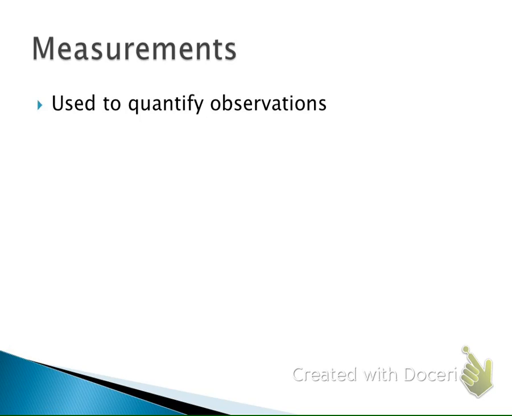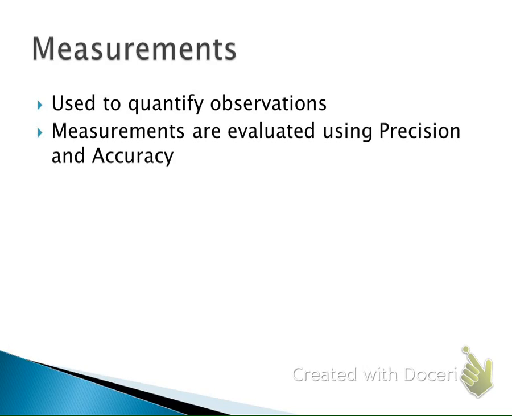Let's look at measurements, taking specific measurements, taking correct measurements here, okay? We need to use and apply both accuracy and precision when measuring something, okay? When we're taking a measurement, especially in our physics trials, we want to be both accurate and precise, okay? And we're going to talk about the difference between those two things.